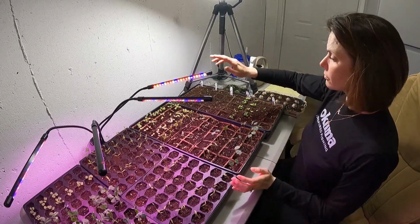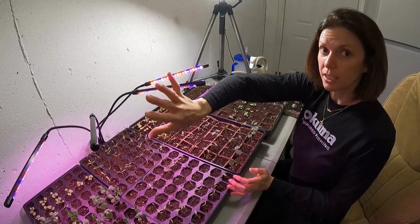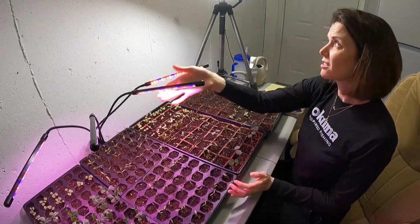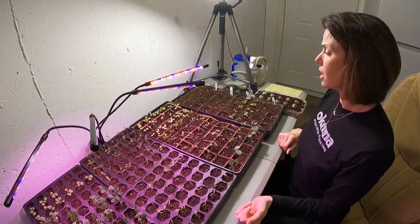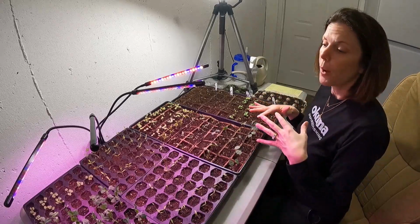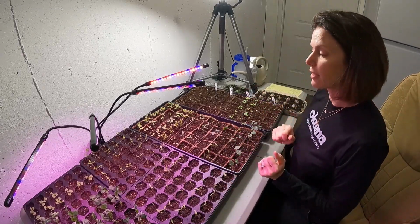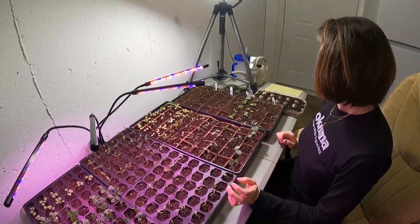So now that we've got our lights covered, what's great with LED too, I'll just go ahead and mention, it's not hot. There's no heat to them. These guys have been on all day long and there's no heat generated. So you don't have to worry about burning your plants or this generating too much heat. That's another good thing about LEDs.